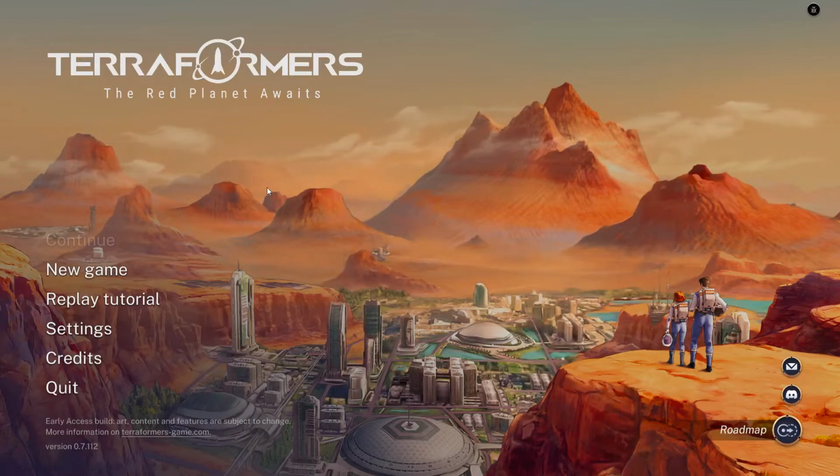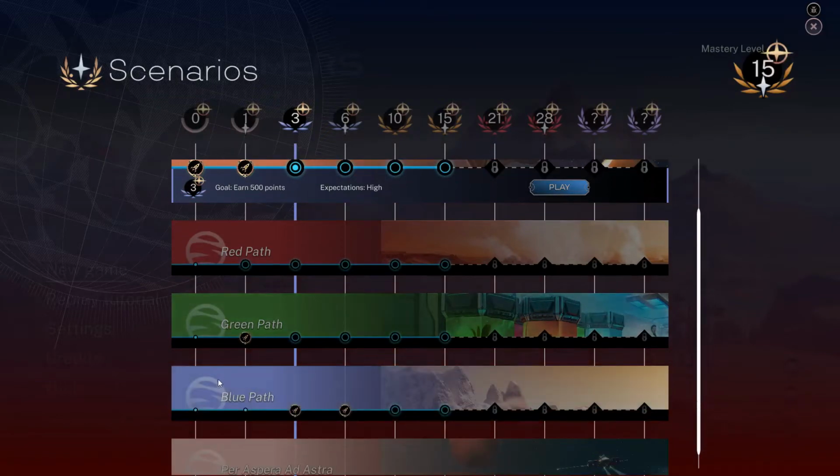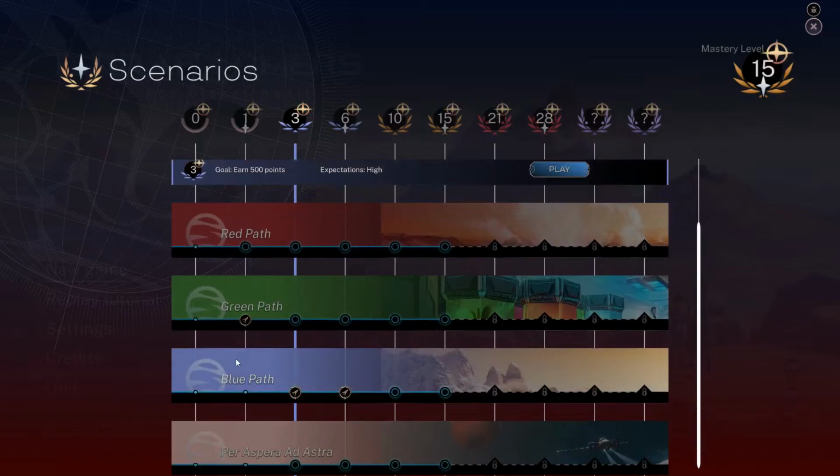So, new series, new scenario. We have done the Red Planet Awaits, we've done the Green Path, we've done the Blue Path, and I am committed to doing at least a run-through of all 5, so we're going to do the Red Path now.